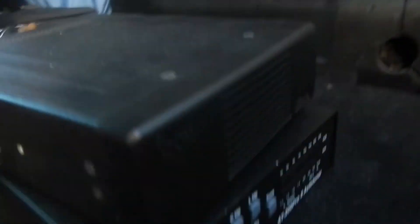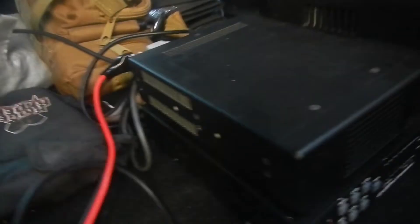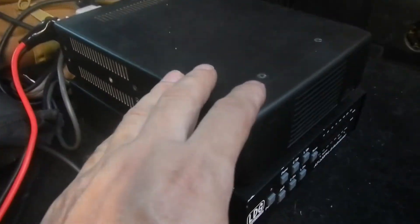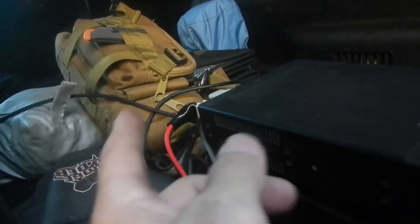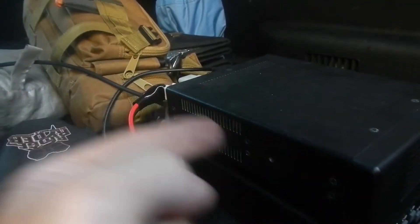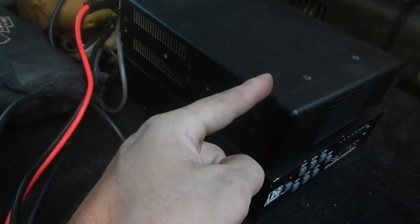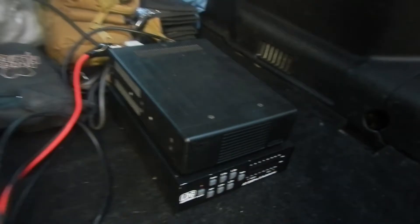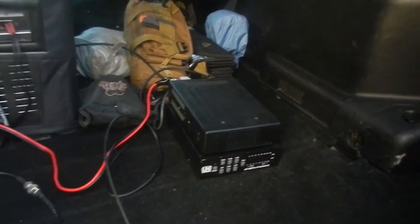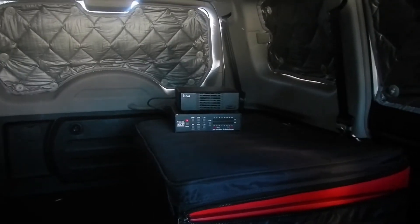This is the LDG down the bottom here. The one good thing about the 7100 — this is the body — the fascia doesn't mount to the body, the head. You can actually either mount the microphone into this or into the head itself, and the head itself also has a speaker inbuilt to that, so we don't need to worry about running speakers or anything like that. You can have an external if you want running off the body, but there is one in the head.